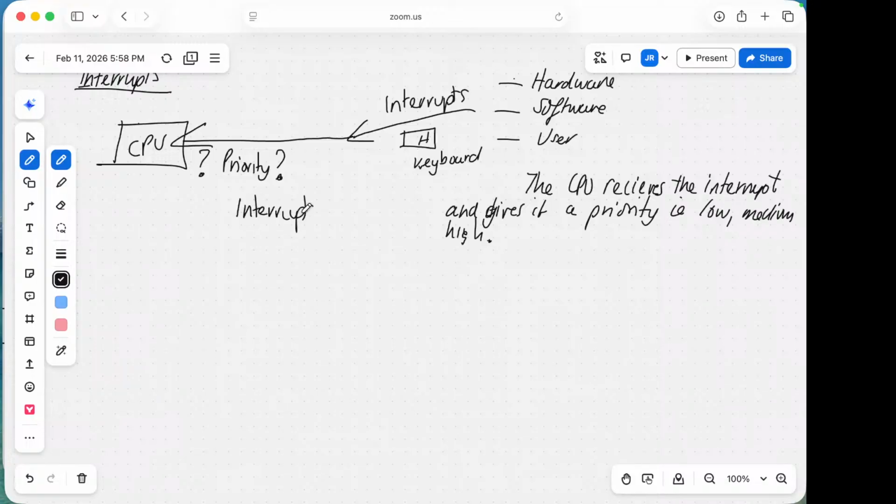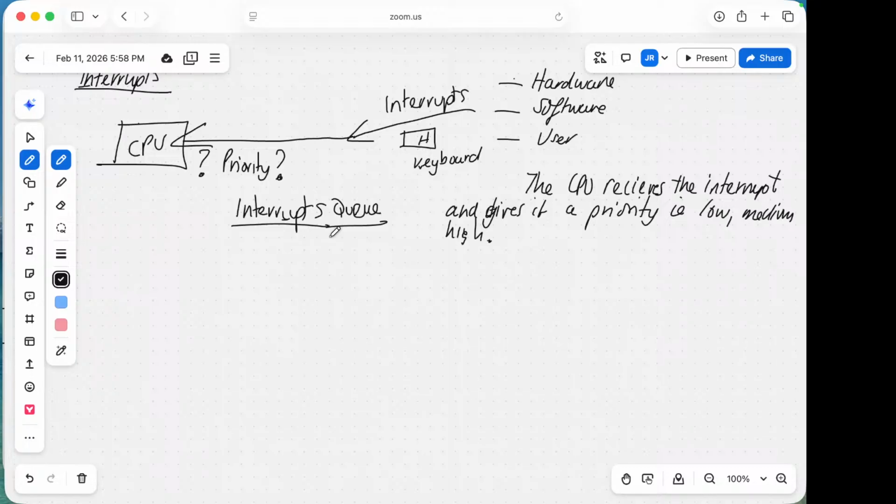Now, interrupts are really important to make sure that computers aren't just sat there waiting around for things to happen. Because if your computer's doing something in the background and you press a key and it thinks, oh, it's low priority, then nothing's going to happen on your computer. You could be watching something on Netflix and you press a key because you're writing an email at the same time, and you'd have to wait possibly minutes, even hours, until you click the mouse to say, I don't want to watch this thing on Netflix anymore, before anything happened.